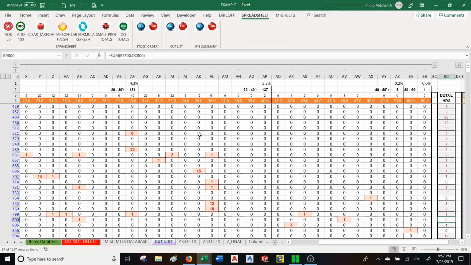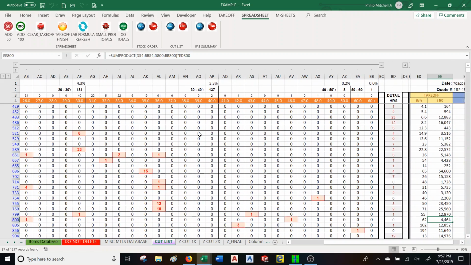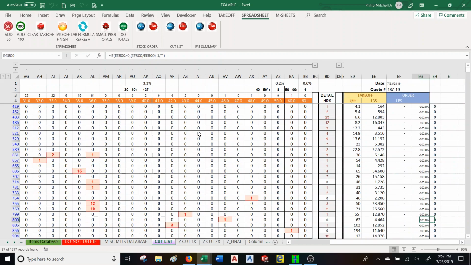Now, another dynamic thing with steel is, unlike most scopes of work, we have to buy stock order lengths, and then depending on the requirements, we may have to order significantly more quantity based on the actual cut lengths that we need.